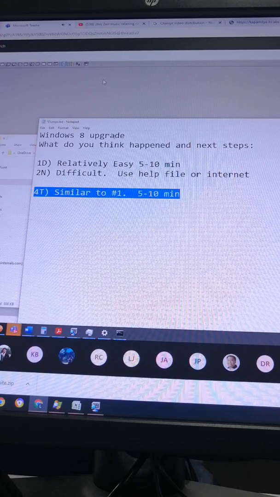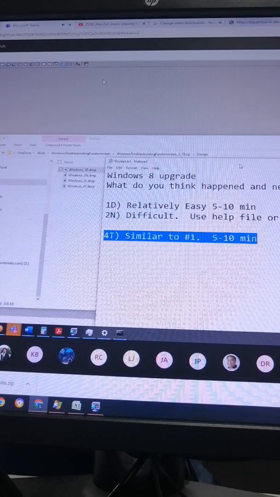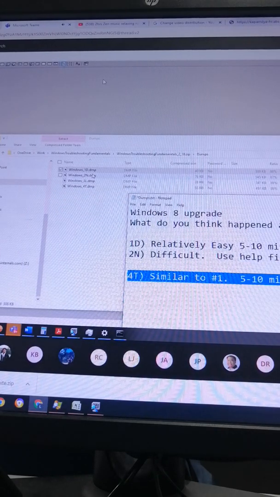Okay, so this is the scenario for dumps 1 and 2. These are from my machine back in 2012. I was running Windows 7, and I was very happy with Windows 7. But Windows 8 was about to release to the public. And so I wanted to make sure I had Windows 8 installed on my machine so I knew how to use it. So if I got questions from my customer, I would know how to use it. So I went and upgraded my machine from Windows 7 to Windows 8. I did it over the weekend.